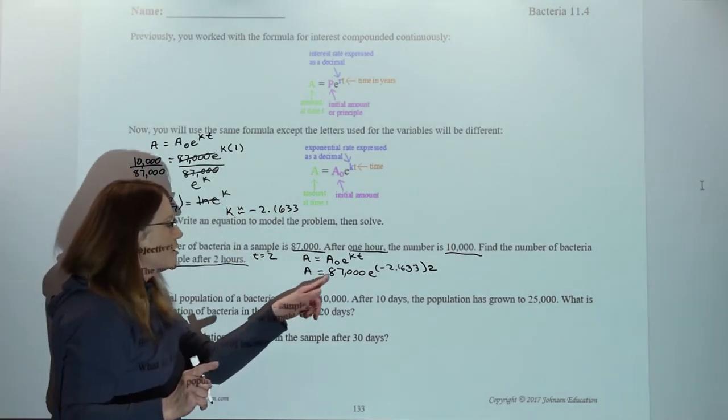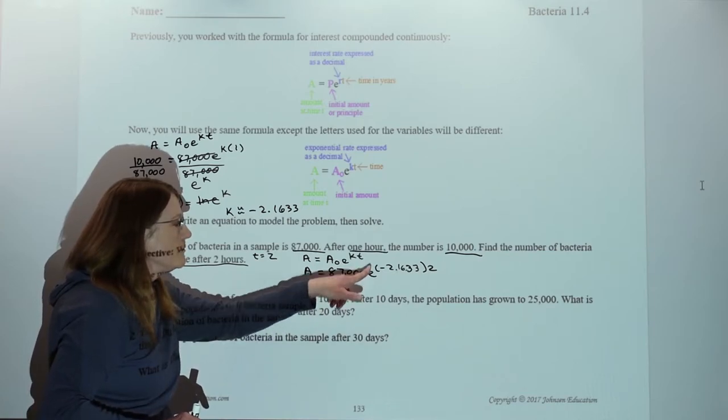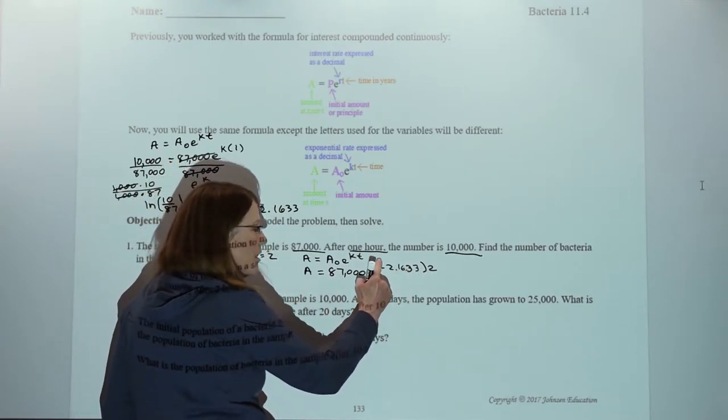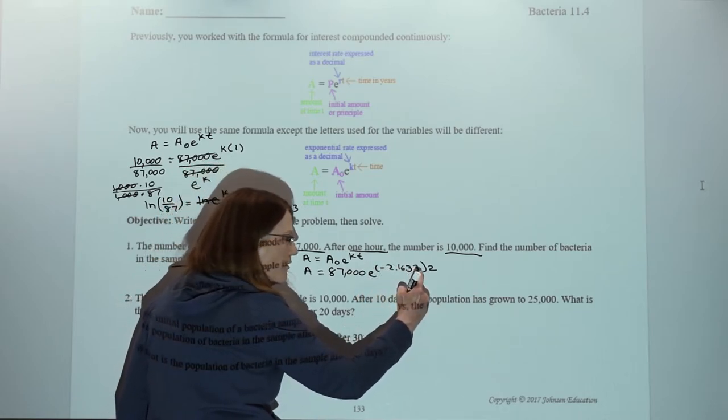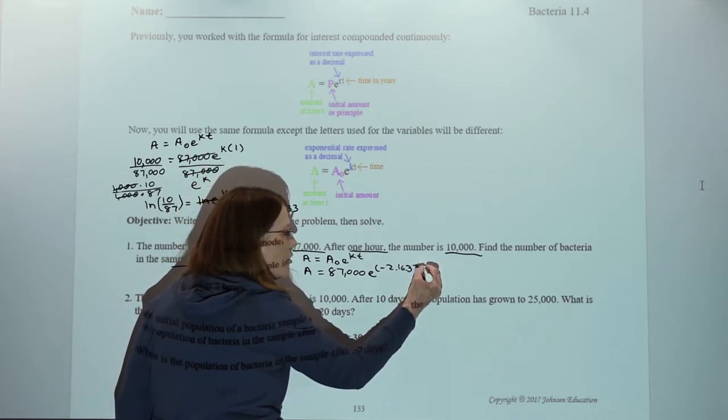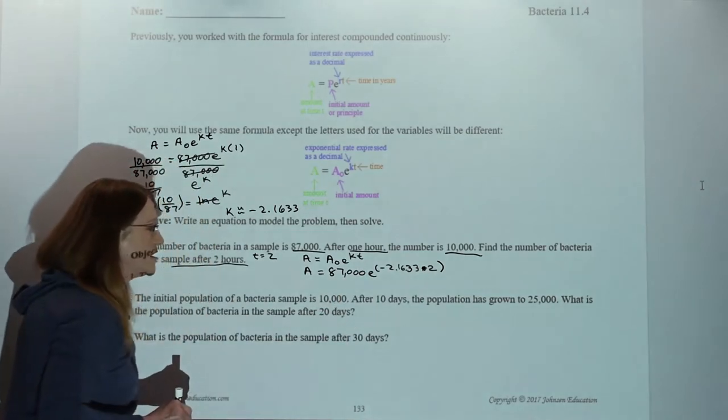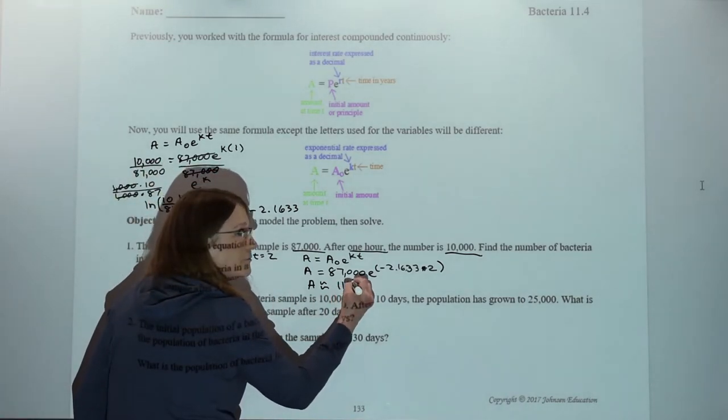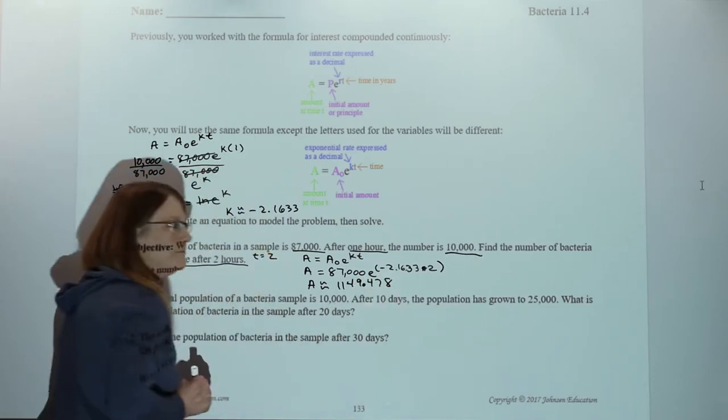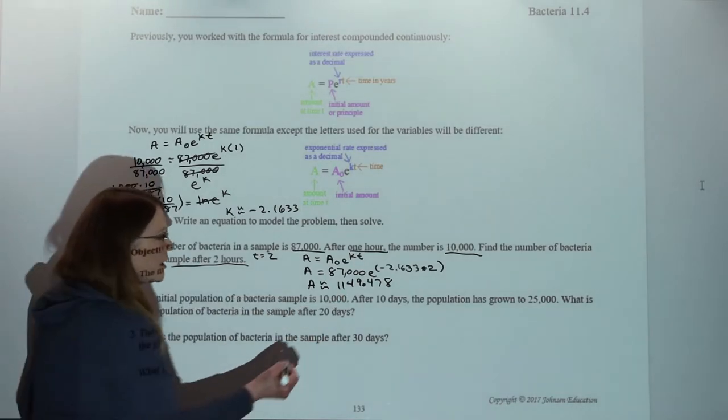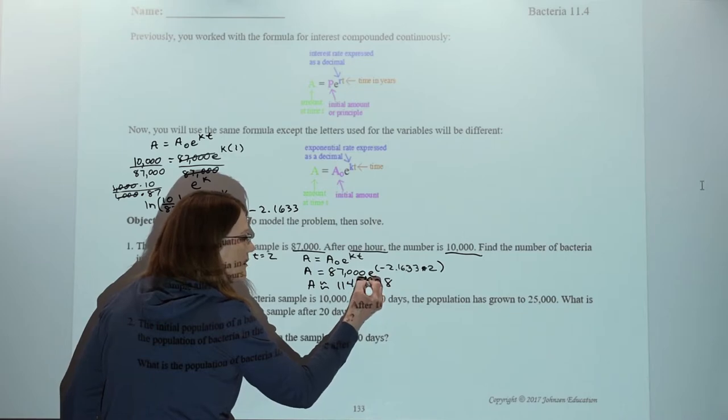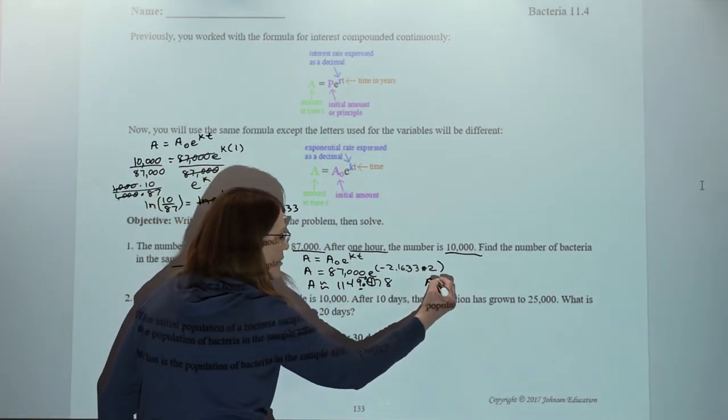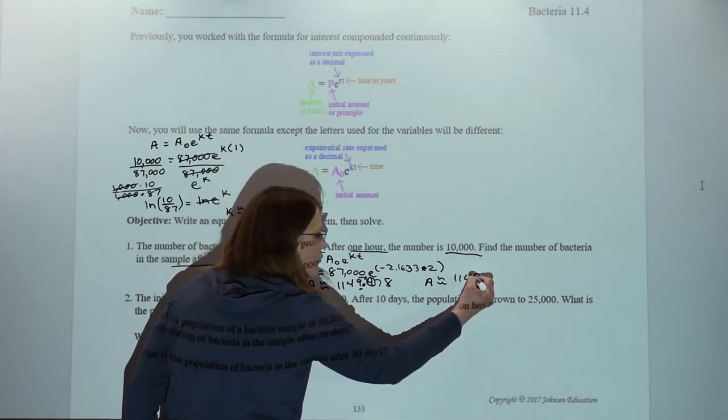So you're going to carefully put this into your calculator. 87,000 E, it will pop up to allow you to enter this exponent, but you have to carefully enter it like this. There'll be a parentheses. You want to enter negative two point all of this. And then instead of putting a parentheses there, I want you to select times, put the two in, close your parentheses, and then select enter. And if you do that, A will approximately be this number. Yes, I'm looking. Okay, let's round this. So how many bacteria? Let's round to the single bacteria. I look to the right. The number is four. If you recall rounding, that means that we add zero or do nothing to the nine, drop everything else off. So A is approximately 1149 bacteria.